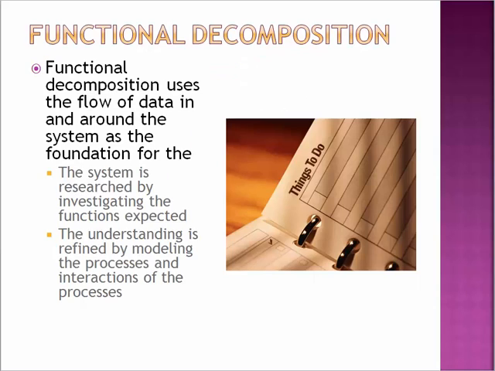We have this process called functional decomposition. Now, in functional decomposition, we use this flow of data. We use this flow of data of what are the inputs and where does it go as the outputs, and break down what are the steps that get from there. So if I think of some high-level process, and we will think of that quite a bit here, how do I break down the high-level steps that get us from point A to point B? And we'll come back to this notion, but the idea is by refining this model, we're going to better understand what's going on. Before we get to that point, though, we have to know what our system does.